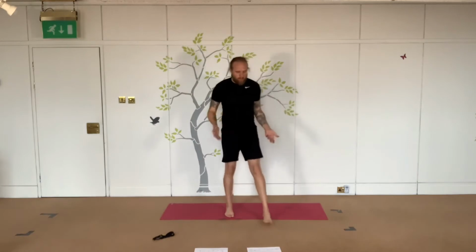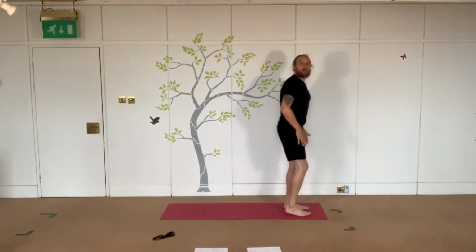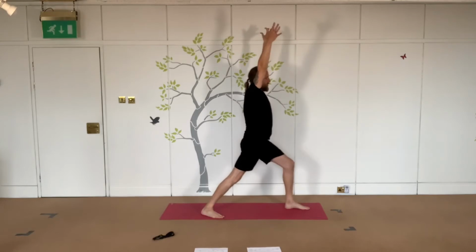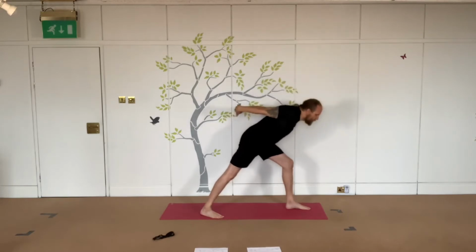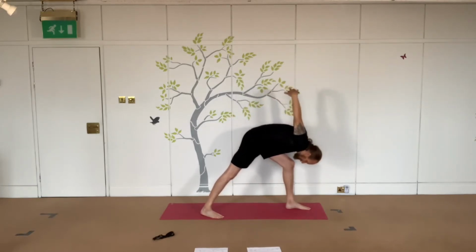We'll step up to the top of our mats. We've got the feet hip width. We're extending up. We'll take a stride back with the right foot for warrior one. Raise the arms up so your hips, chest facing forwards, and then we're going to interlace the fingers behind the back, draw the hands away, lead with the chest as you fold forwards, head hanging, working hands to the ceiling.